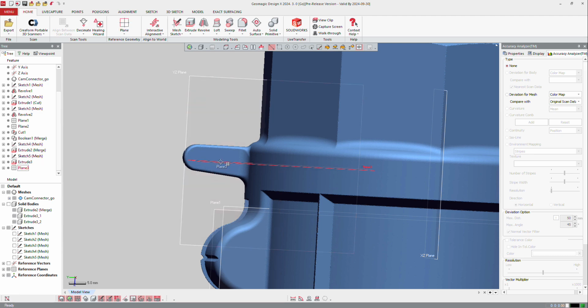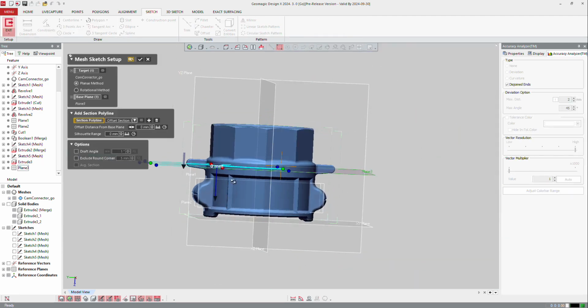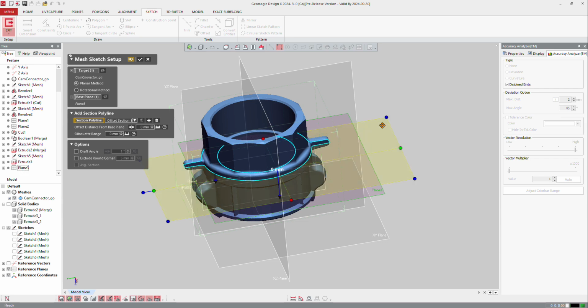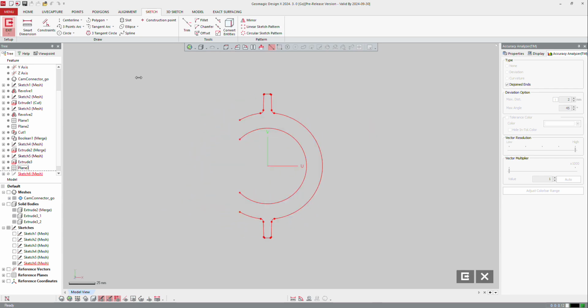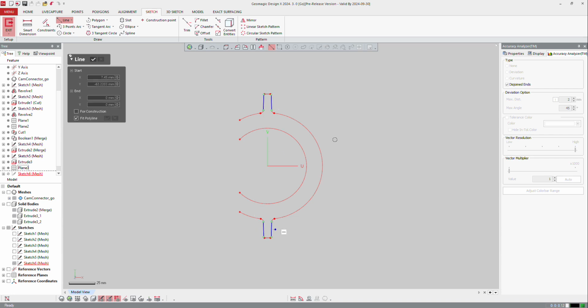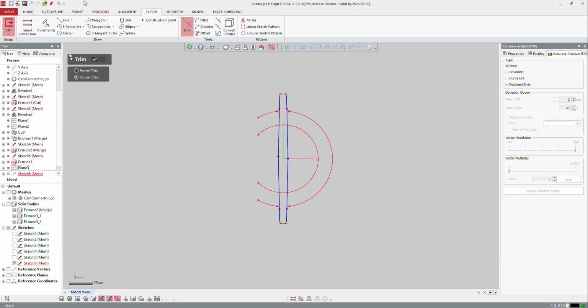Okay, and I will make here a mesh sketch. So make sure that it goes through all the parts. Okay, and from that I will make a line here to there, here to there, and I will connect those lines by trimming those two lines, and maybe I can make a rectangle.